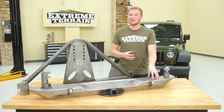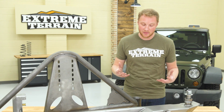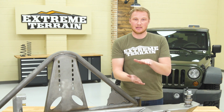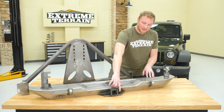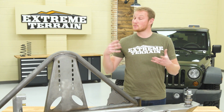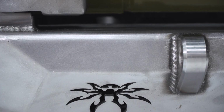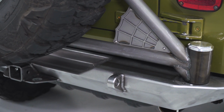This is going to be 3/16 inch steel. The shackle mounts are 3/4 inch, giving you a ton of strength there. This has a couple of features that I really like. One is the 2-inch receiver that's built directly into it. Even though this is a nice, slim, low profile bumper, it still has room for that 2-inch receiver. This does have a spot for a pin and for chains. It doesn't explicitly say that this is going to be a tow rated bumper, but you can certainly use that for recoveries. Of course, you have your spot for your shackles for additional recovery points.